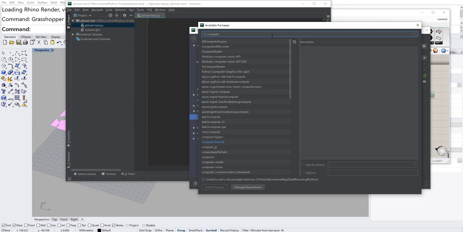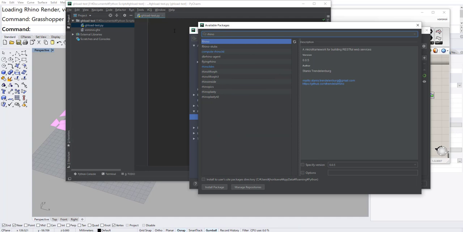It doesn't show up because I've already installed it, but it's this one, compute.rhino3d. Install this first, then also install the Rhino 3DM modules, which let you make Rhino 3DM files through Python and save or load a file.